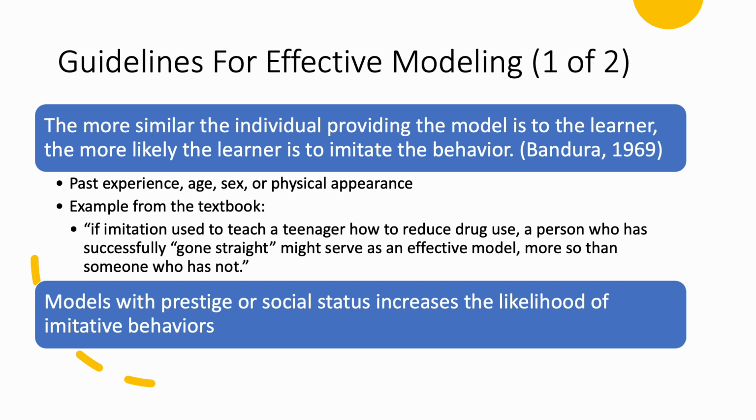My boss sent over a video, about a 1-minute long video. We would play this video for my client, and he would follow along with my boss's daughter, who was in the video model. He would actually imitate it much better than if we practiced it in person with him. This is an example of someone who is similar to our learner serving as a model, and him more effectively being able to imitate that behavior. That model was more effective because it was similar in age to him.